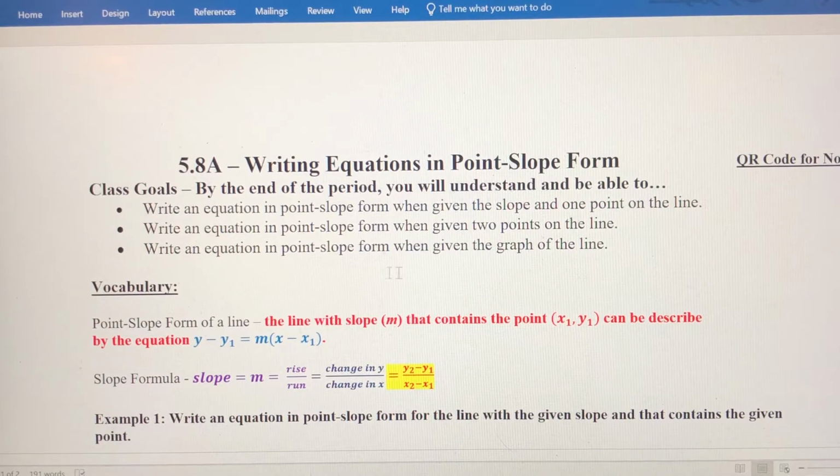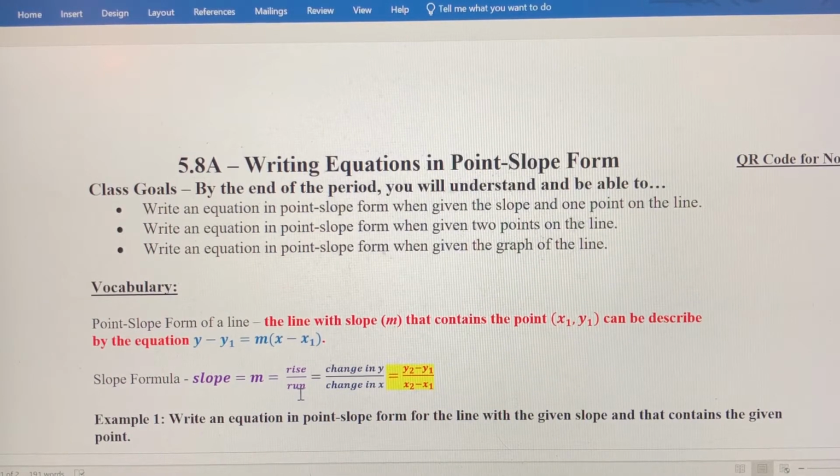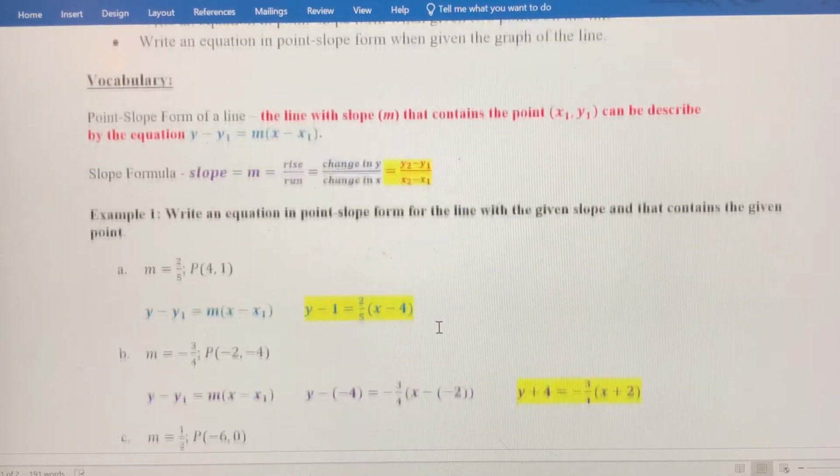Okay, so again, just to review, point slope form of a line is y minus y1 equals m times x minus x1. All right, when you have a graph, if possible, you want to use rise over run to count the slope. If that's not doable for one reason or another, and I'm not sure why that would be, you can always determine 2 points that are on the line and use the slope formula, okay? In this video, I'm going to use rise over run just because I think that's easier for you guys, okay? So let's scroll on down to example 3.